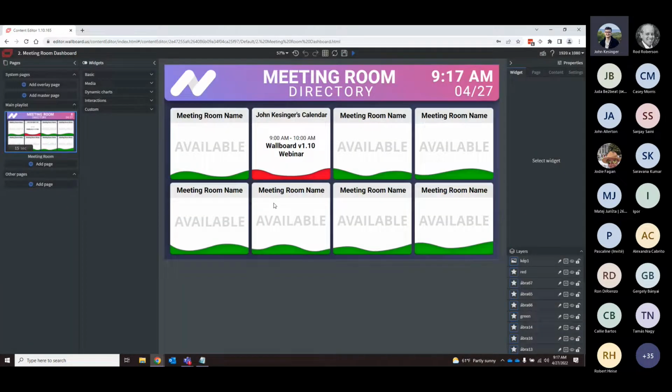Again, I just want to say that when we're talking about our meeting room solution and how we're now organizing that information on the back end, this isn't just for a meeting room solution. While that is the most common use, it can be used any time we're listing event data. If I just want to show today's events, I could use it for that. It doesn't necessarily have to be for meeting room scheduling. However, in this content example, this is a dashboard.